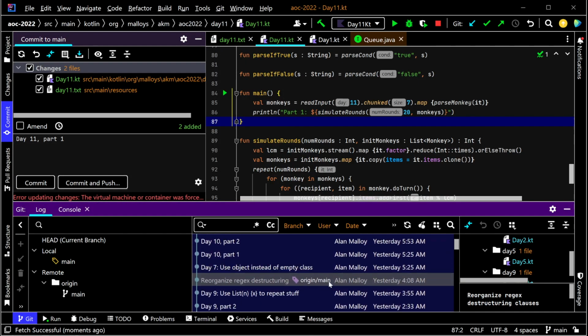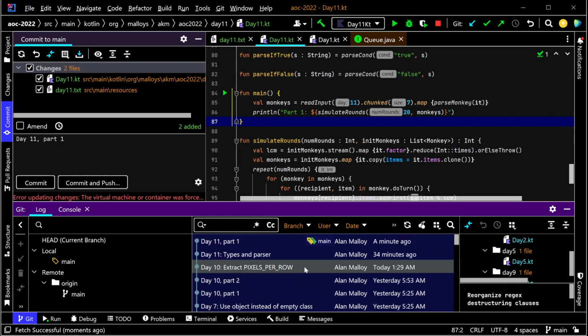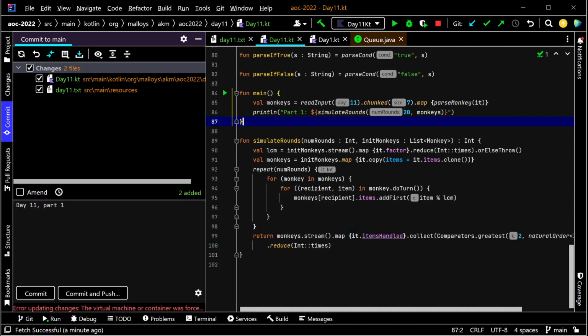This is my main. Origin main is way down there. Oh, is this because of GitHub leaking their auth key in the last couple days? But it was their SSH key, and I'm connecting via HTTP. I think. Maybe I'm not. But I don't know what the hell this means. The virtual machine or container was forced to something?